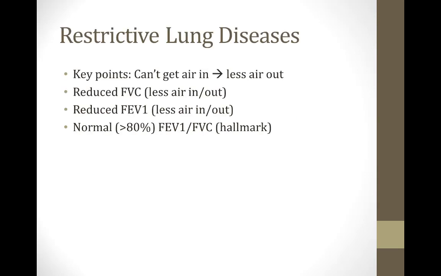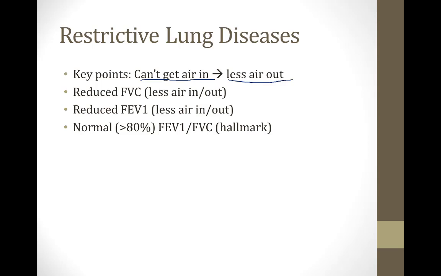In the module on pulmonary function testing, I talked about the pathophysiology of restrictive lung disease in detail, but just by way of review, let me highlight some of the key points. So the primary problem in patients with restrictive lung disease is that they can't get air into their lungs. This means they're going to push less air out with each breath, but it's not that there's a problem with the mechanics of getting air out, it's just that they've brought less in, so necessarily less goes out.